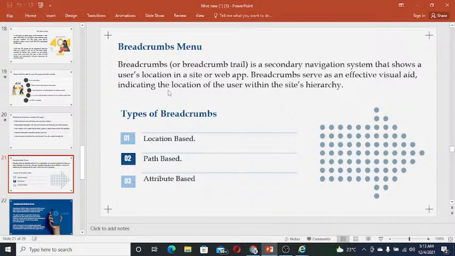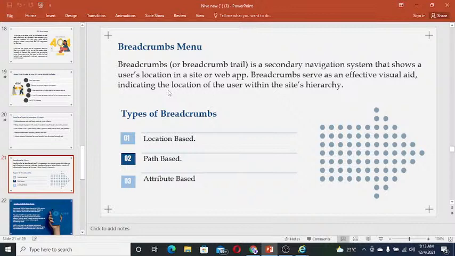Breadcrumbs menu will navigate your visitors. It will give a good user experience by telling the path hierarchy of your site, by giving the site's hierarchy and showing it in the web page. So it will help users to click the next page or whichever page they want by using the breadcrumbs menu.